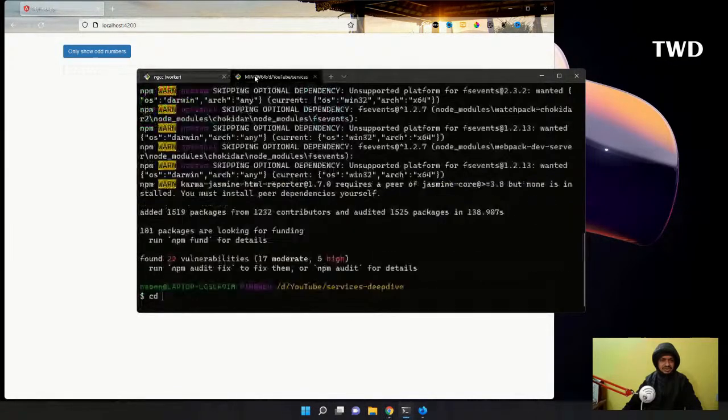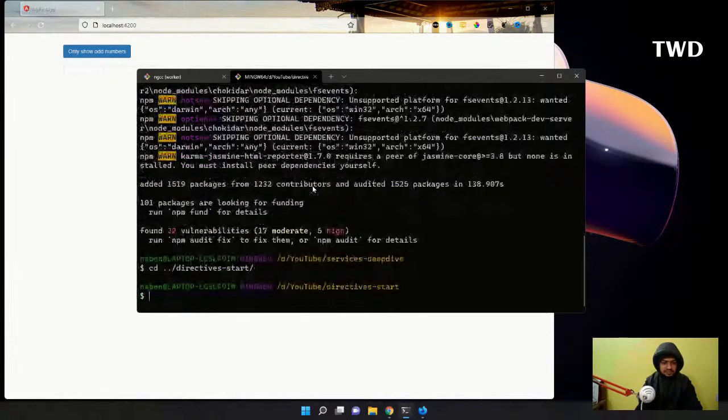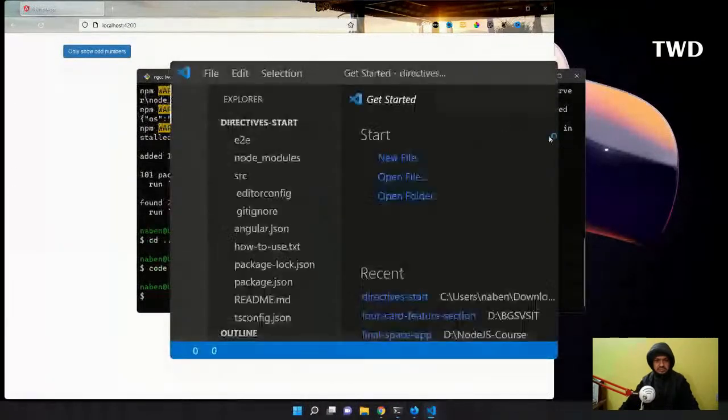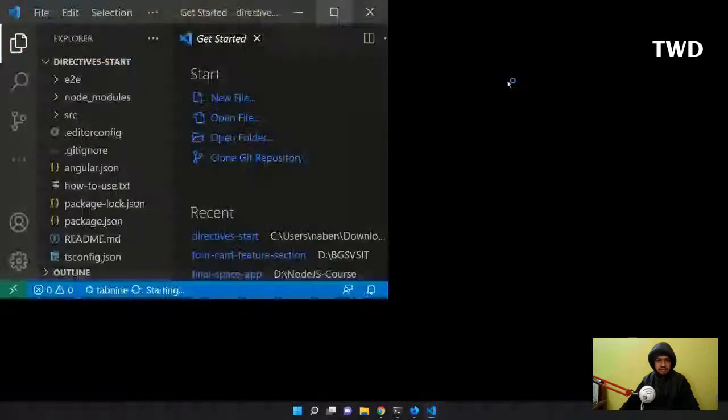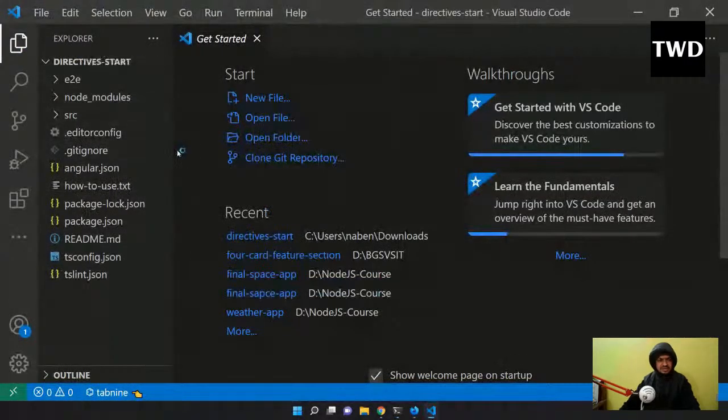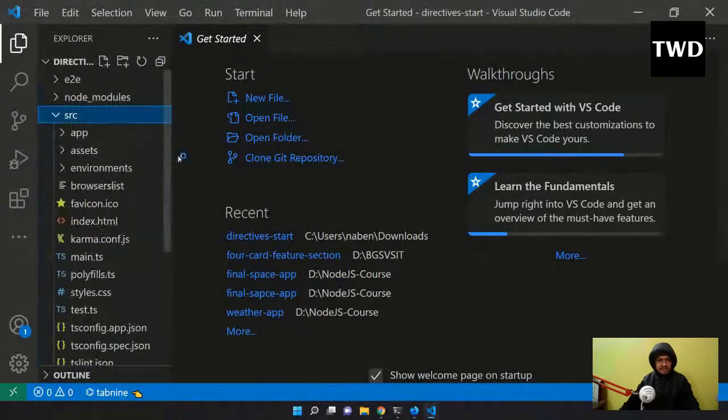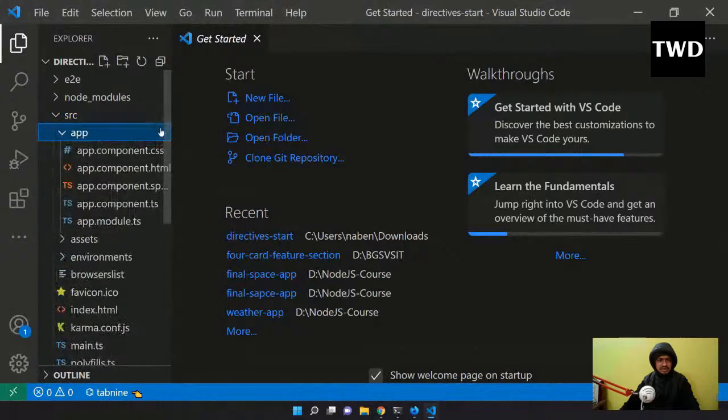Okay, so I have this project which is already running. I don't want to close it, so let me go to it, directive, and I'll open the code. It is already running, and this is a very simple project. All setup is there. What is there in this project?